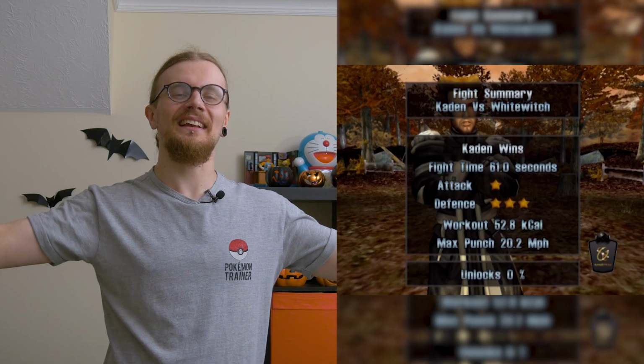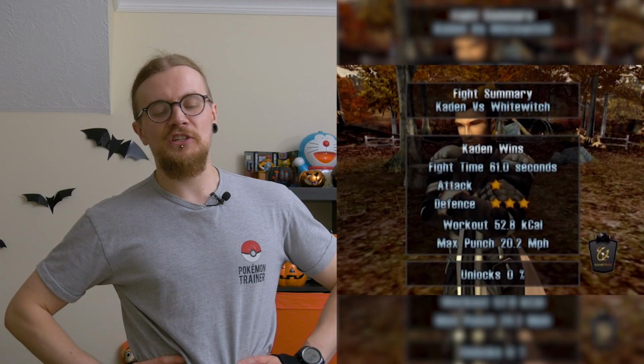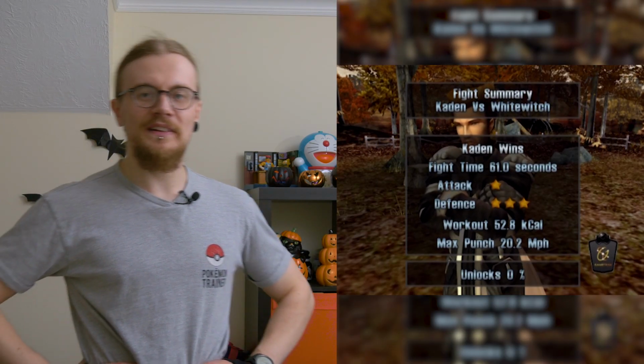52 calories, that's like a whole slice of bread and a thin one at that. It's really not many calories, is it? Max punch speed, 20 miles per hour though. So obviously the old axe handle is the best move for fast punch speed. Who knew? Next up, we've got real world golf.